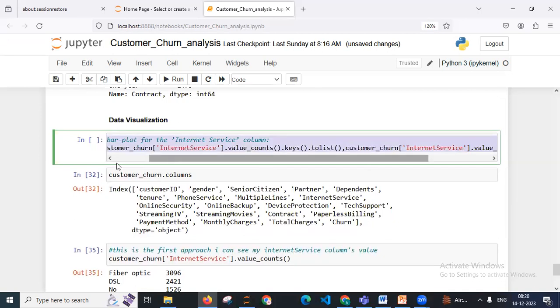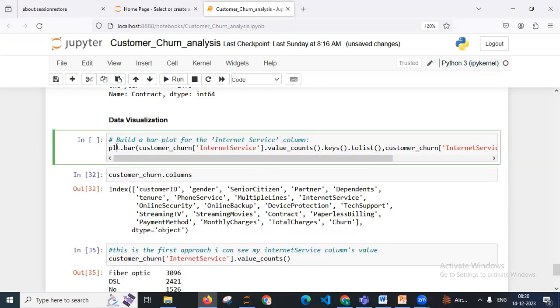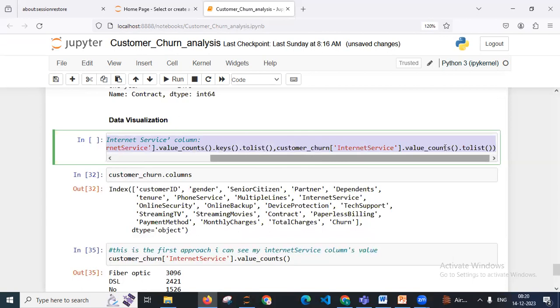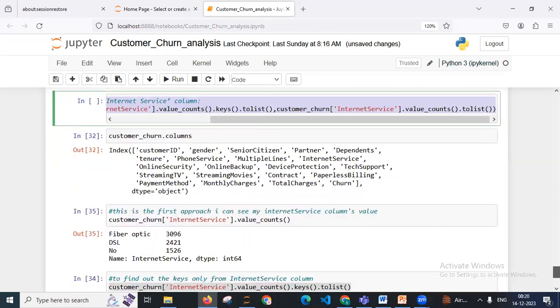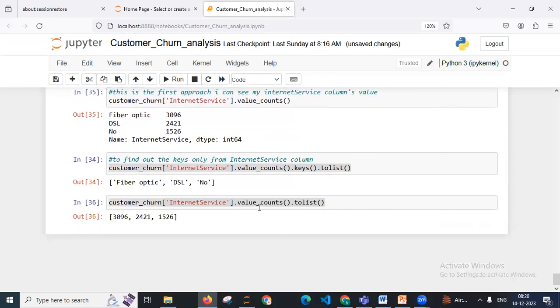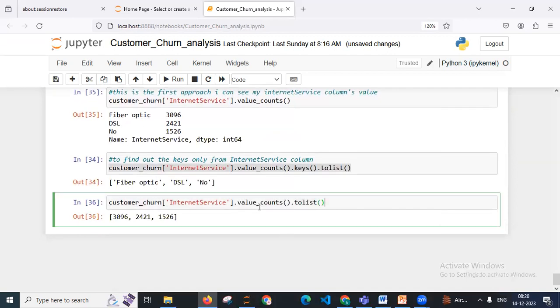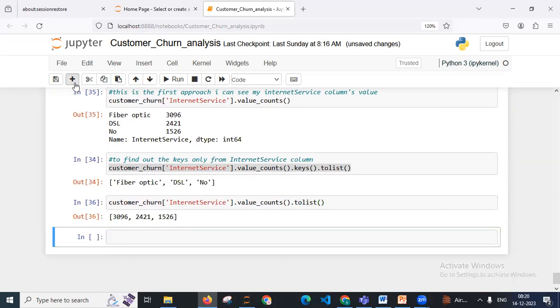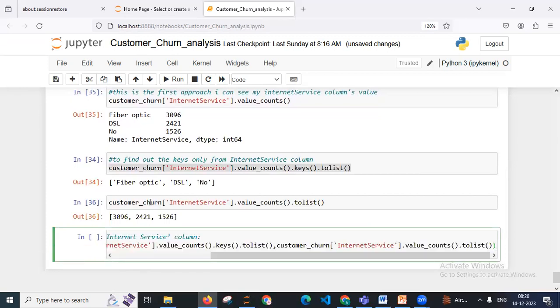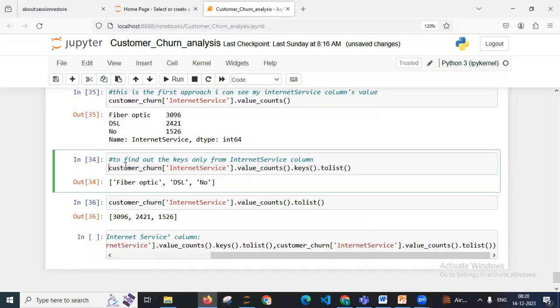Just copy these things. For understanding purposes, I require these things. Plot dot bar, and then the calculation part I'm doing in the below cell and then I will add. So those are new, those are not familiar, they get some panic. So no issues. I'm just creating these things very small.